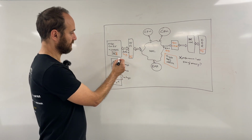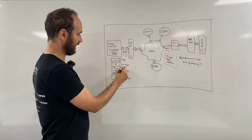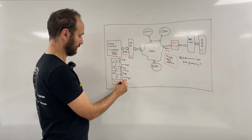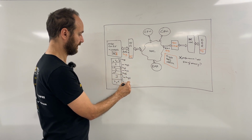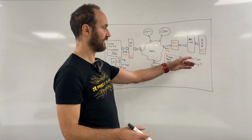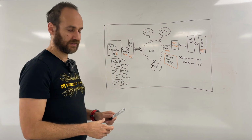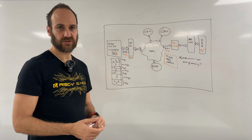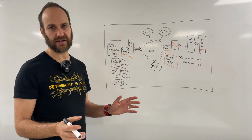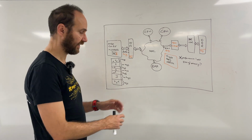If there's an access to one of these regions which do have tags, then the tag cache does have to do the extra work to store the tags locally, and in the case of it filling, it will have to evict and send tags out to the tag region in the DDR. But we find that this caching strategy should reduce the amount of DDR traffic required by the tags by about 95%. So there should be minimal overhead. And that's it. Thank you.